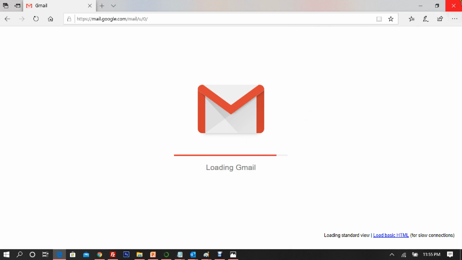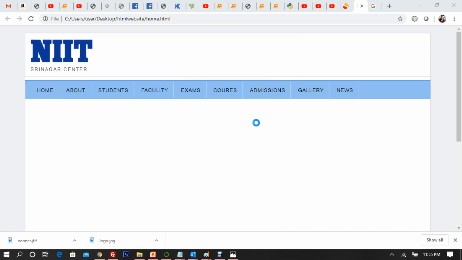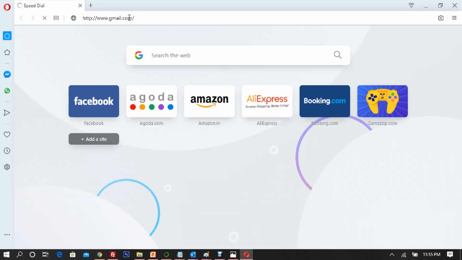My good God, so let me close it down. I don't want to see someone's account. So let me go and see Opera. Opera browser is here. And let me see if I open Gmail, what do I get? I have VPN connected here. No. If I try and open Gmail, I get Gmail.